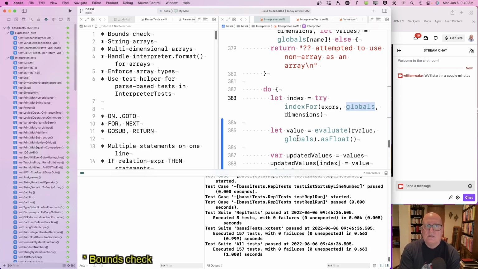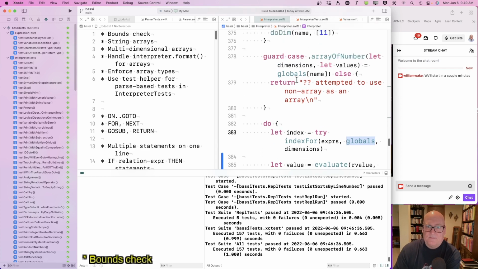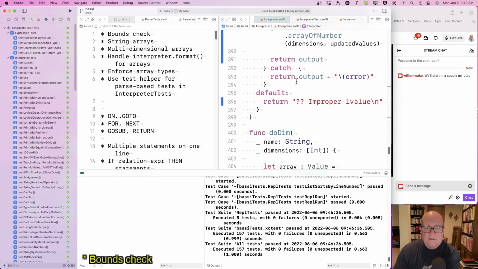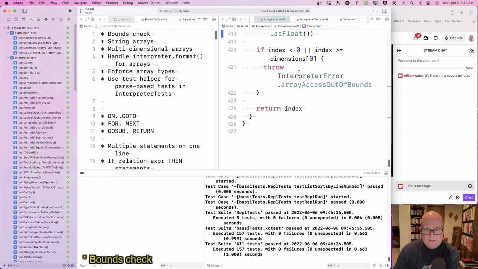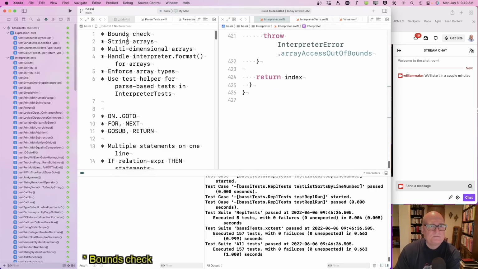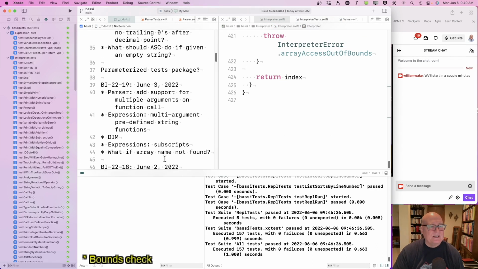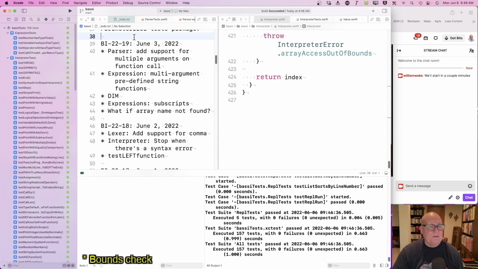Well, this is the top level statement, and there's no way to use those in the evaluation function, so we know it has to be globals. Okay. All right. Now, okay. I think we're okay. Let's say we've done bounds check for now. Okay. We have to revisit it in a moment when we do the multidimensional arrays.